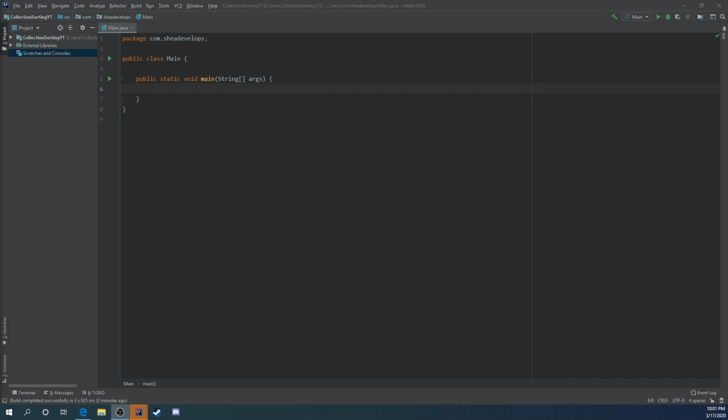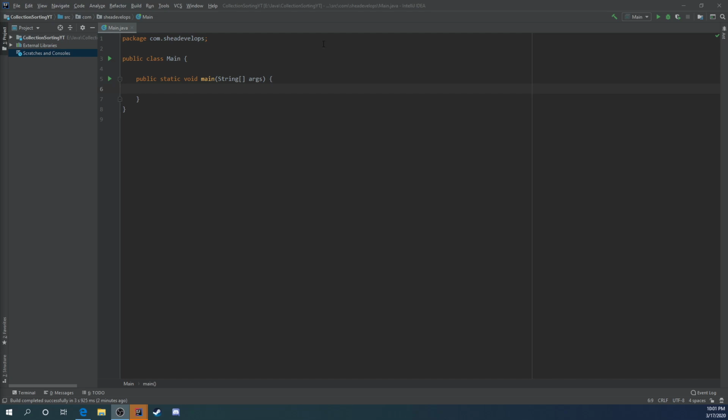So a collection is nothing more than a group of objects. You can think of it like a bag that you're putting stuff in, and the collection itself is the bag, and it's just holding the objects, and it knows nothing about the objects that it's holding. It just holds them. All right.